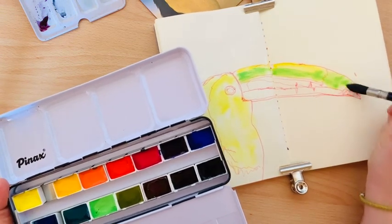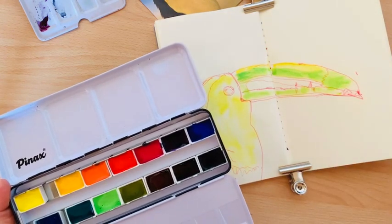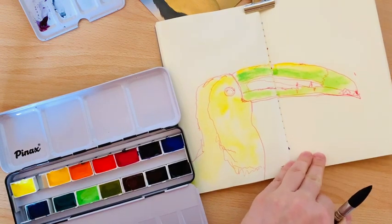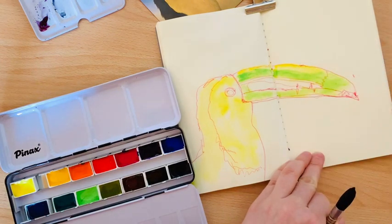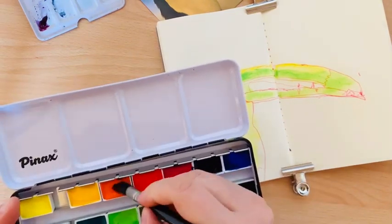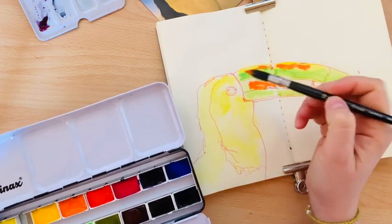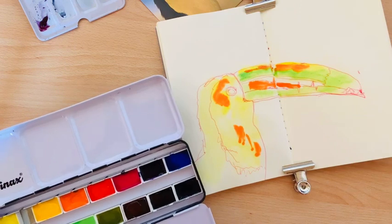So here we already see we are about to lose our lightest area, and I have to add orange immediately everywhere, and also here orange, and here orange, and why not here also orange.